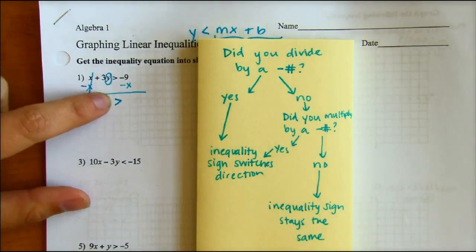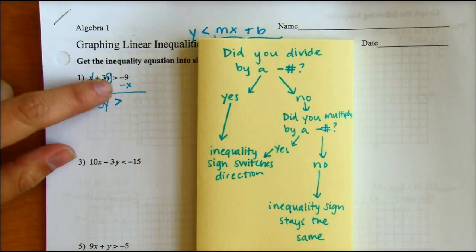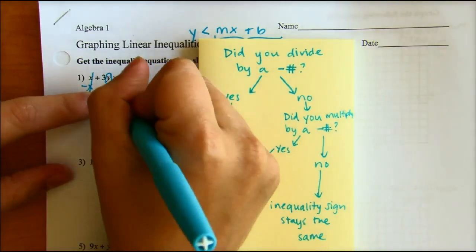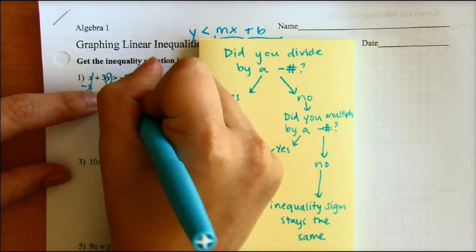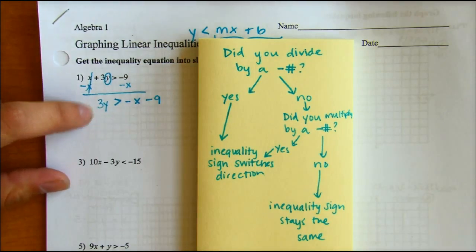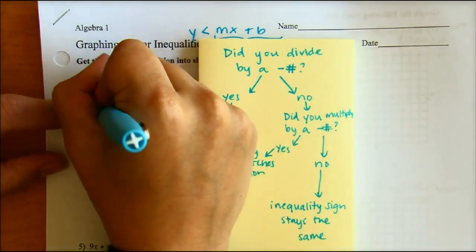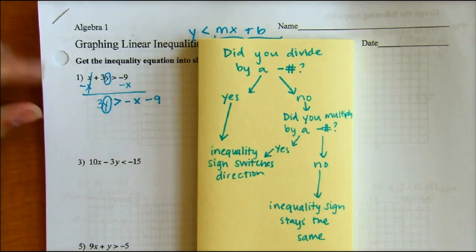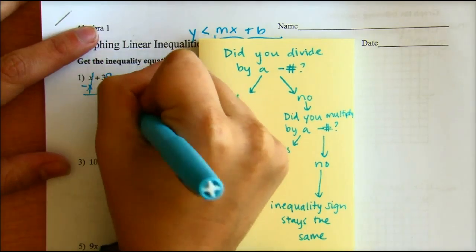Over on this side of our inequality, I've got a negative 9 and a negative x. They're not like terms, so I'm going to just write them out as they are. I'm going to put the x first out in front, so I'll have a negative x minus 9. Okay. Next step, I've got this 3 in front of my y. My y is still not by itself. Because that 3 is being multiplied with y, I'm going to divide my whole inequality by 3.